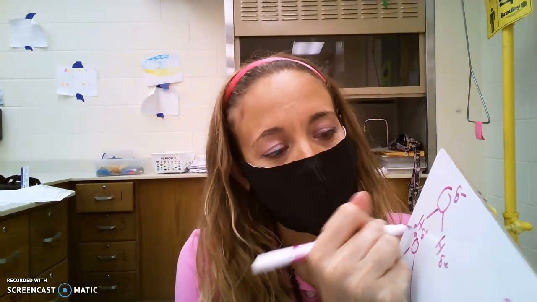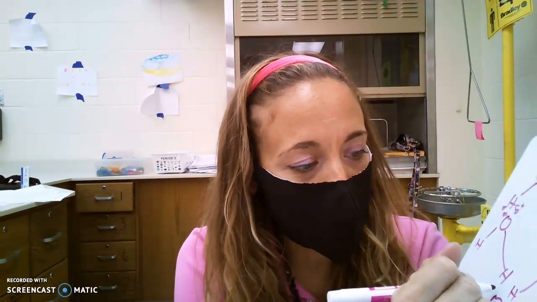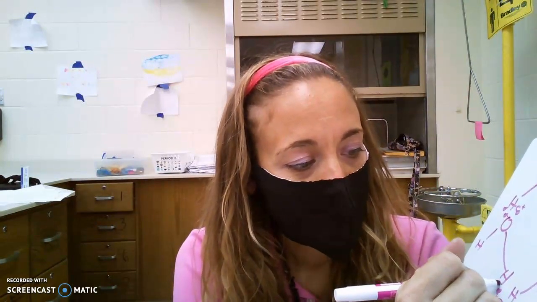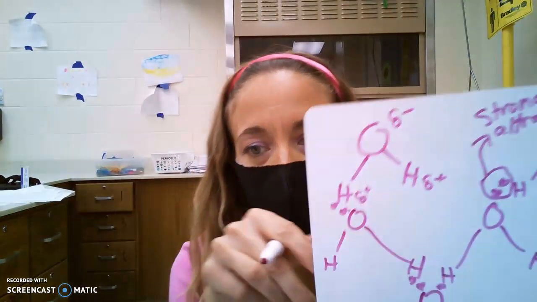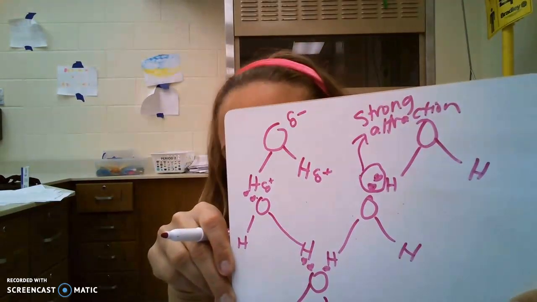And so what would happen is a really strong attraction would form between any oxygen that was near a hydrogen that was possible. So we'll put another oxygen and hydrogen right here. And so they get these really, really strong attractions that hold the water molecules together. And that's why we're using little hearts, all right? Because a very strong attraction. Not great handwriting, but it's a really, really strong attraction, all right?